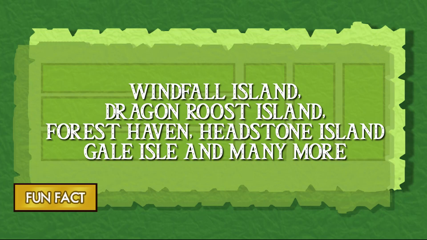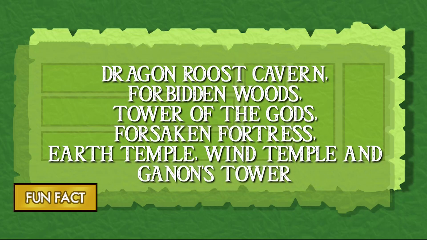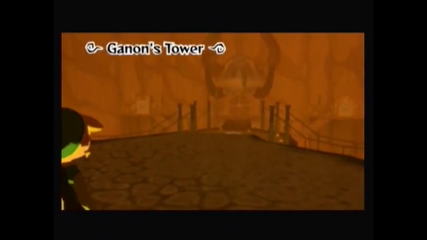These islands include, but are not limited to, Windfall Island, Dragon Roost Island, Forest Haven, Headstone Island, Gale Island, and many more. And of course, it would not be a Zelda game if there weren't any dungeons. Link will need to complete Dragon Roost Cavern, Forbidden Woods, Tower of the Gods, Forsaken Fortress, Earth Temple, Wind Temple, and Ganon's Tower. In Ganon's Tower, runners are going to have to fight 3 different Ganons: Phantom Ganon, Puppet Ganon, and Ganon Ganon. Timing stops when Link stabs the final Ganon in the face. Now without further ado, let's get started.